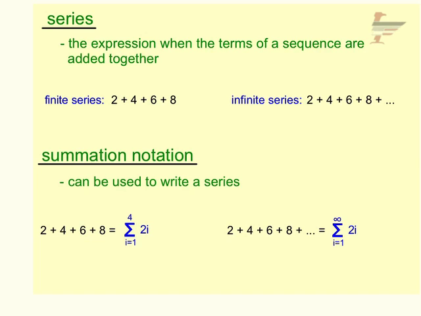The notation that we use is called summation notation. That's that sigma that we've been looking at in class a little bit. So on the bottom, typically we start with a 1 up to, this one is up to a 4 because there's only 4 terms. Over here you can see we started with 1 and went up to infinity because this one does continue forever. It's an infinite series. And then off on the right is always going to be the rule, whatever rule generates all those terms in a sequence.